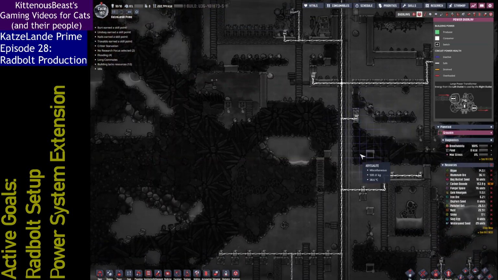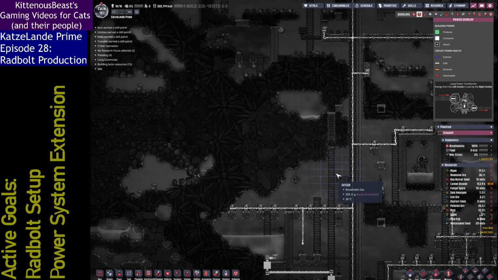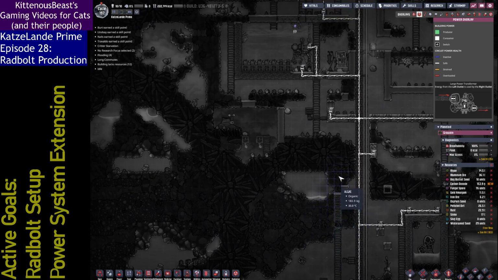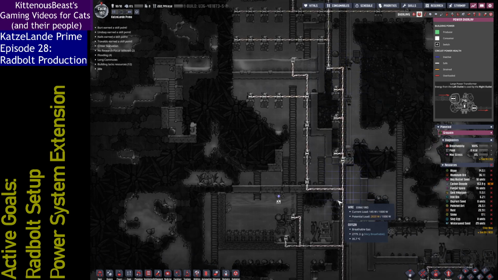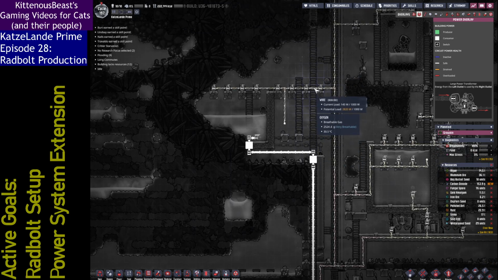So one of the key things I'm going to need to do in order to accommodate this Radbolt update, or upgrade, I should say, is get a heavy watt wire extension further up into my base, with the plan being that I can power the Radbolt generators directly off of the generator side of the power network. This will avoid having to have multiple circuits, and I'll be able to scale it up pretty high if I needed to really generate lots of Radbolts for any reason. So I'm going to do that upgrade now as a future-proofing step.